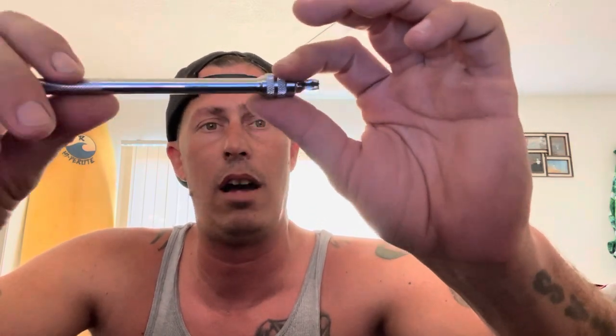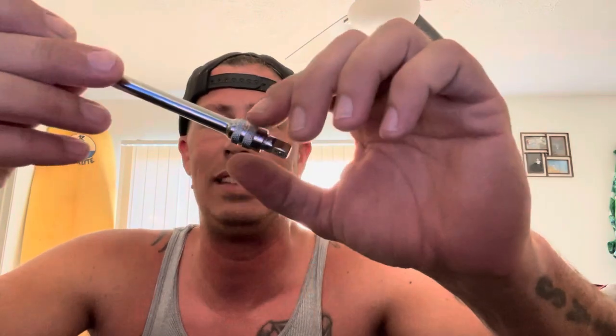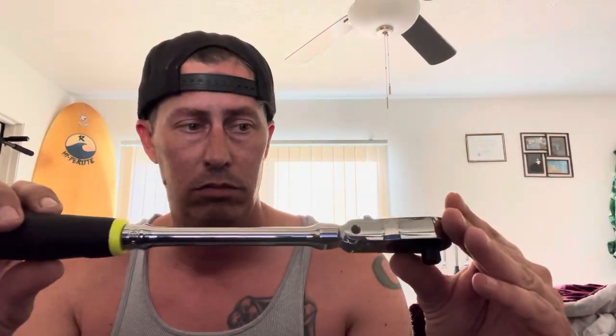Three pieces. It would have been nice to have a four-piece option — not going to lie. It would have been nice to have four pieces in different sizes, but I guess they gave you the three most common that you would use in the automotive realm. I'm going to go ahead and give these a preemptive two thumbs up because I did use one today in a handful of spots and I really liked it.